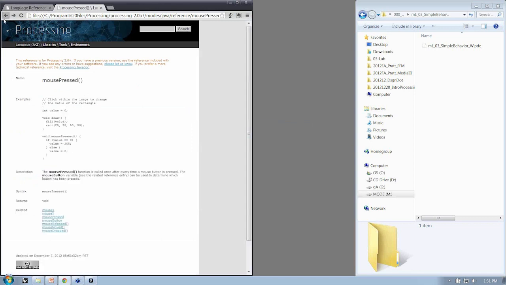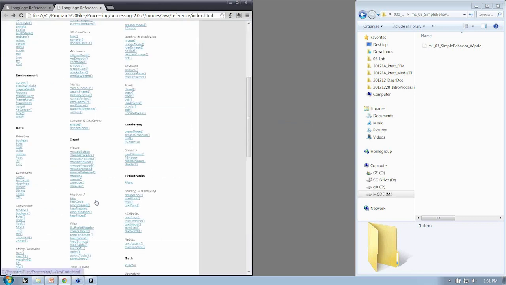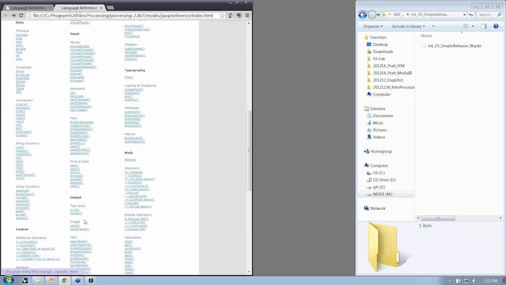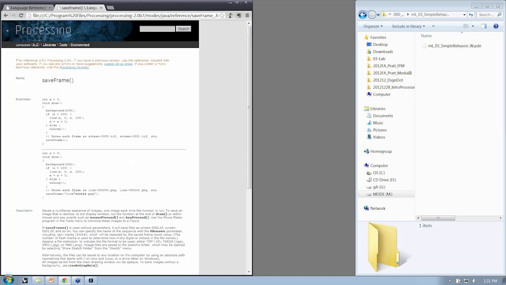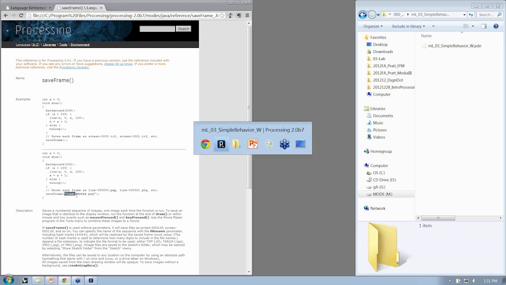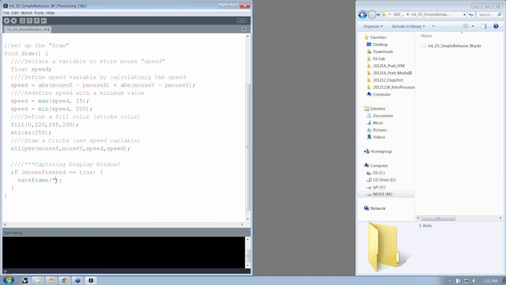So if I go back to saveFrame, it's giving me an indication I can use the pound sign as a way to reference the current frame number. All right, so we'll use this format here. So this is open quotes.